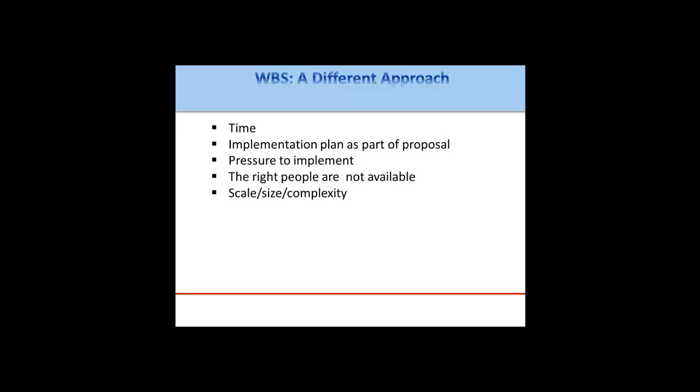Sometimes a similar problem that comes out of both of these and the next one, which is the pressure to implement, is that as you start doing a work breakdown structure, you realize that things are being delayed, and then people are getting upset with you and they say, no, we've just got to get on, got to start. So there can be a lot of time pressures here.